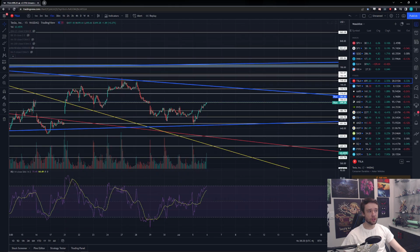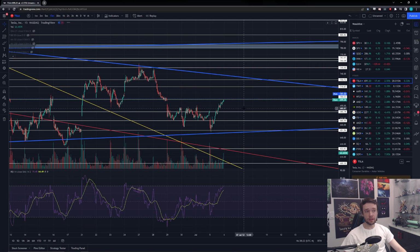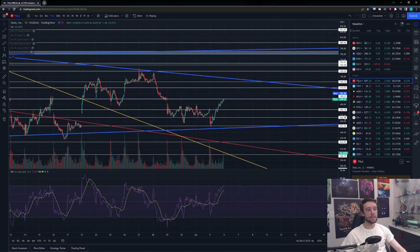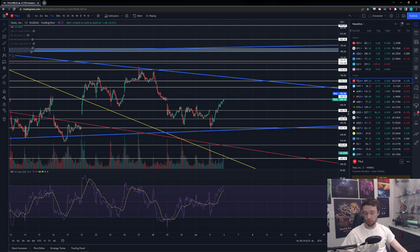That's not something that you necessarily want to see. Going to the 15-minute chart, you can see here, RSI is actually looking decent on the 15-minute chart, which I think further justifies that we potentially might have a move up to maybe 720, maybe even 730. I definitely think there is still some room to move for the short term. Again, literally for this week, potentially even, right? Maybe tomorrow. But again, ultimately, guys, I personally believe fairly strongly that this is going to be a bull trap. Play it as you will, take it as you will.